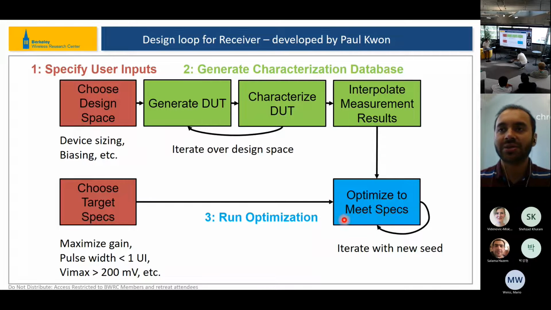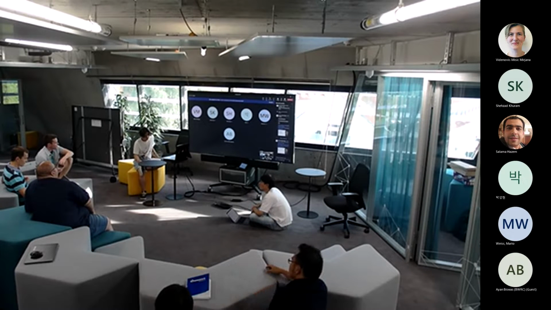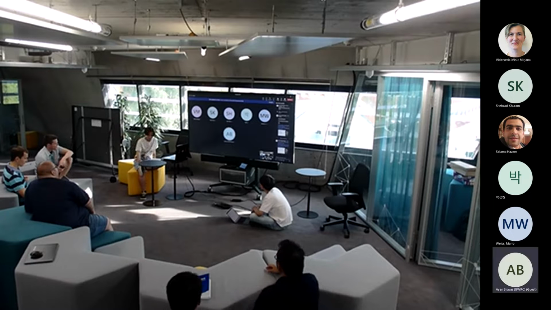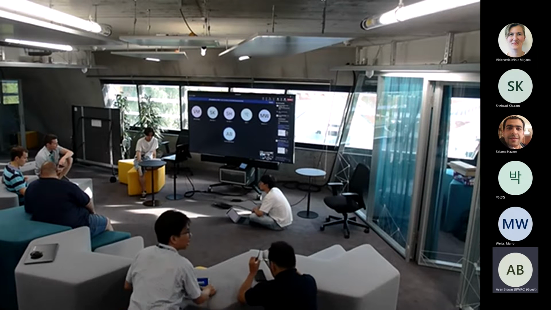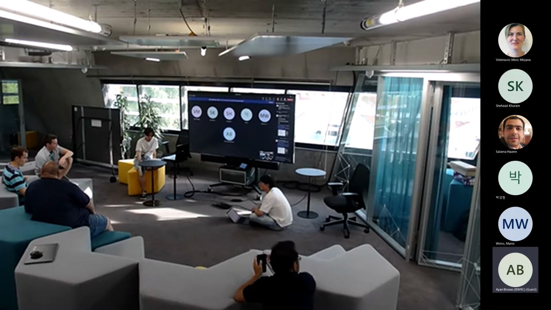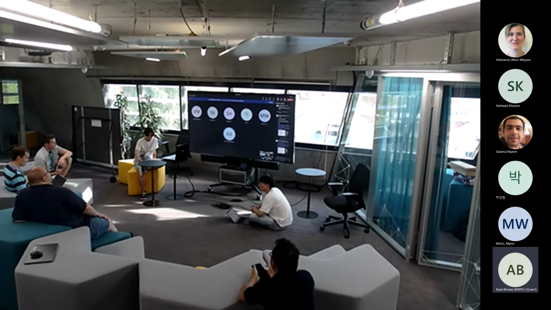And then instead of this optimize-to-meet-specs approach using SciPy optimization, you would try to put in some kind of machine learning. Do you have any examples of BAG3 being used outside of Berkeley, like outside of BWRC and Blue Cheetah? No, I'm not sure. First of all, I don't work at Blue Cheetah anymore, and I think they have rebranded their version of it. Legally speaking, they also don't really use BAG3. So we are now the main developers of it, and I'm not sure if any other places have started adopting it yet.